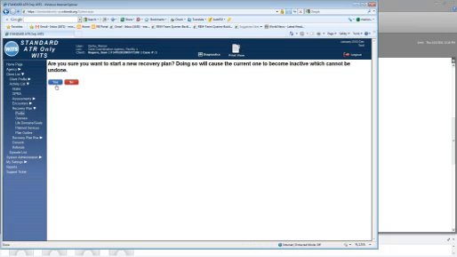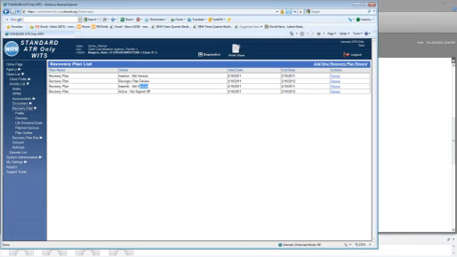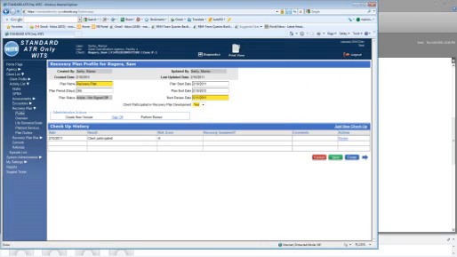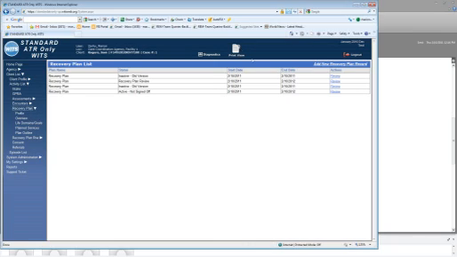If I don't want to go through the review process, I will start a brand new recovery plan that is going to be a copy of the first one. So the first one is now going to be an old version, and my new version is now this active, not signed off. And if I go to the outline, I will be able to see that this is now my new plan, and I can go and make changes to that plan. That's a new version of my recovery plan. So this is what the recovery plan looks like.